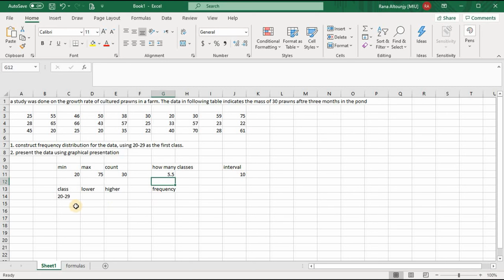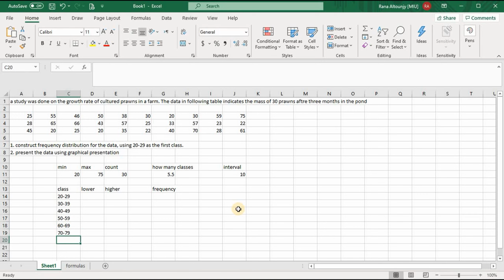So as requested in the example, the first class will be 20 to 29. As we mentioned, the classes should not overlap. So we have to continue with 30 to 39, then 40 to 49, then 50 to 59, then 60 to 69, then 70 to 79, because as we said, it is better for the classes to be equal to each other.